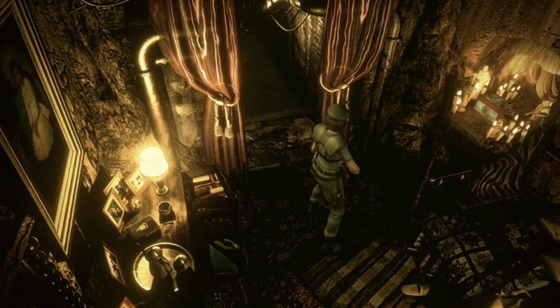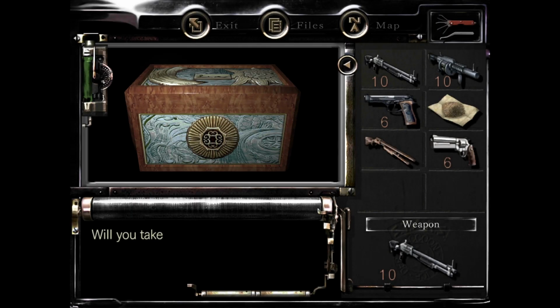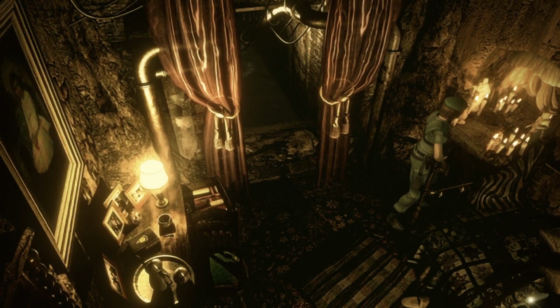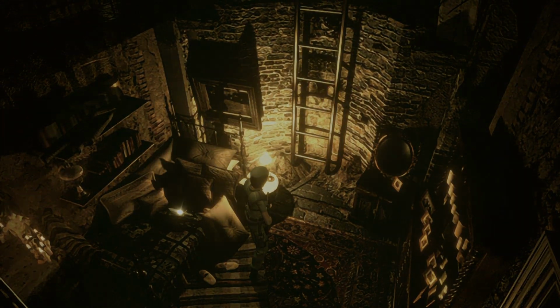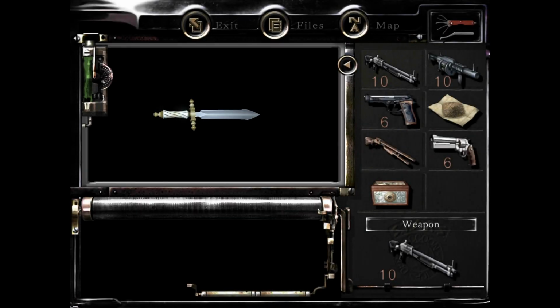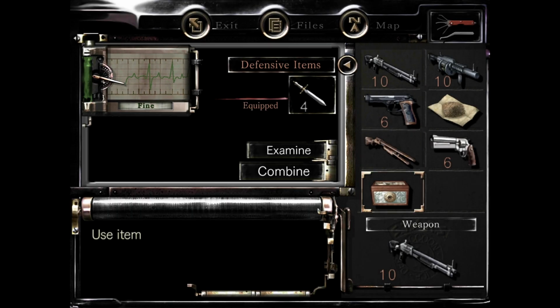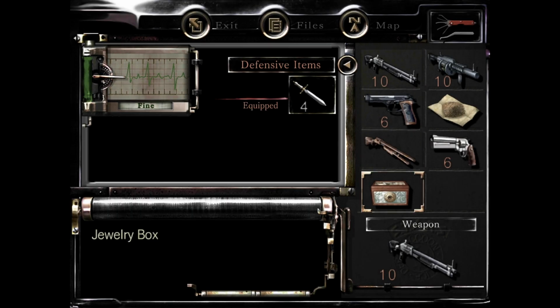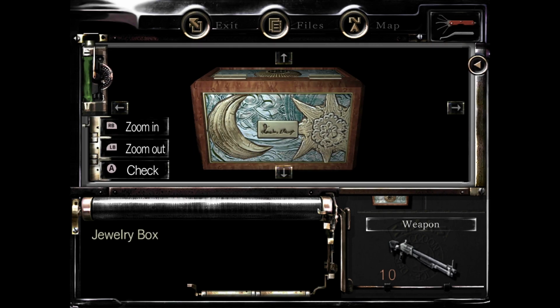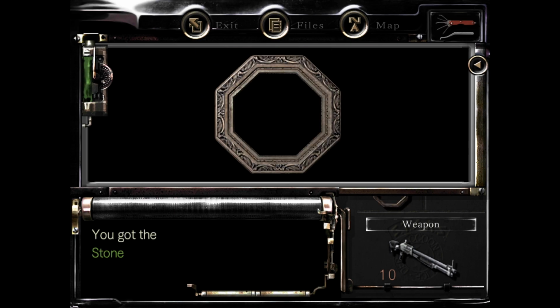No. No. Another box. I don't have a jewel for it, though. Ooh. Interesting. Maybe we can just open it, though? Oh, it's another one of these. Oh, you just open it and you get the thing. The Stone Ring! A family picture and notes.